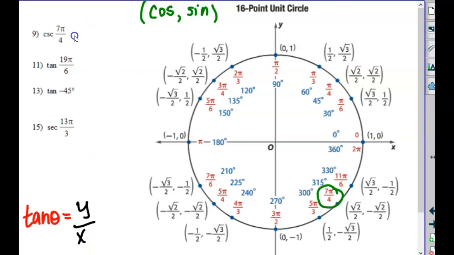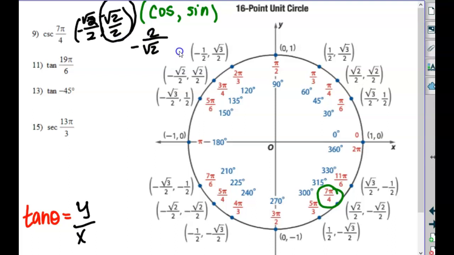Okay, so back to this question. This was a cosecant. So the sine at 7 pi over 4, by the way, if you practice writing the ordered pairs so I can tell what you did, that would be a good hint that you found the right spot. Cosecant is the sine flipped over, so 2 over negative square root of 2. If you rationalize that, anybody remember what you get? You get just negative square root of 2, because this becomes 2 square roots of 2 over negative 2. These 2's divide out and you just have negative square root of 2.